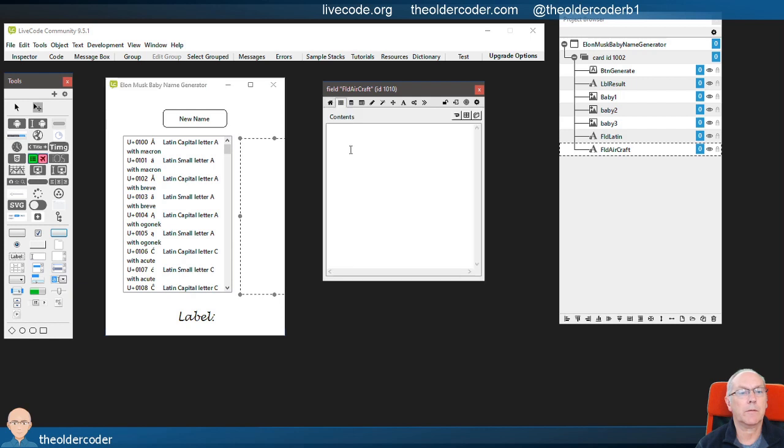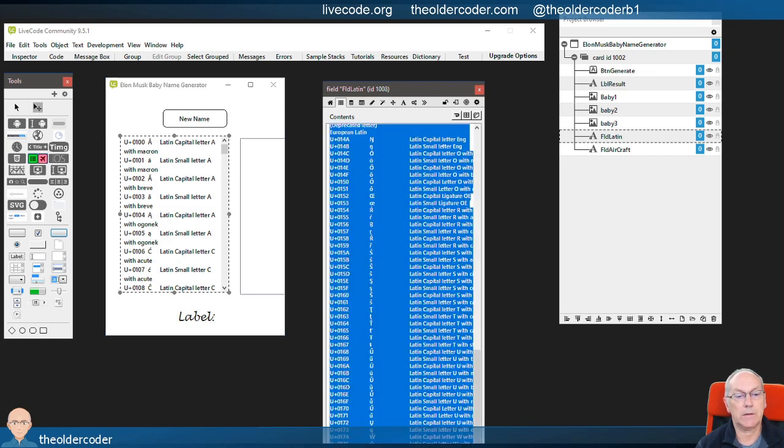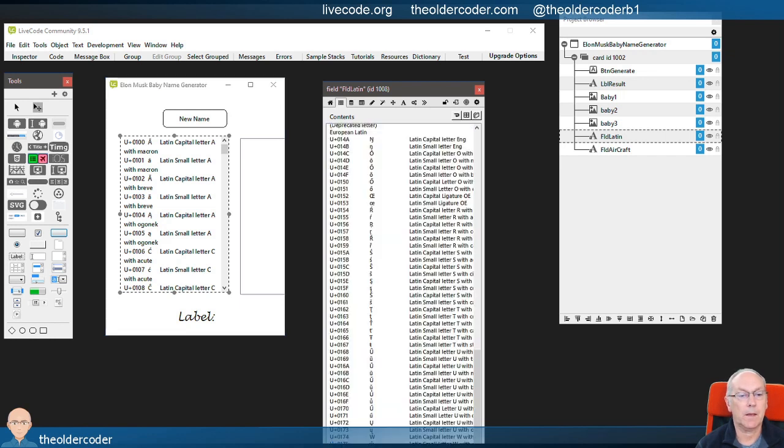So if we look in the field contents, you can see we've got 3 columns. The first column has a character code, the second column is the character, and the third column is an explanation of the character. And what we are after is the second column.